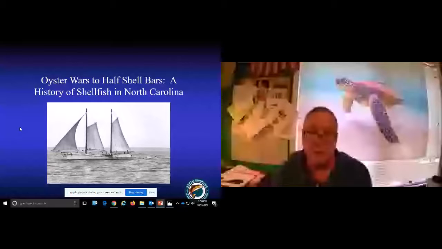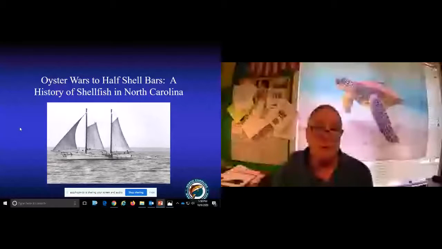The primary commercially important species of shellfish, and those most utilized over the years in North Carolina, have been bay scallops, the eastern oyster, which we're all familiar with, and y'all know my spiel: if you have a health issue, don't eat them raw. Hard shell clams, or more commonly called hard clams, and ribbed mussels.